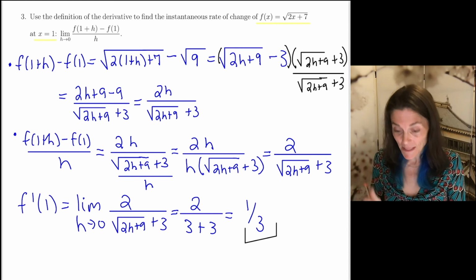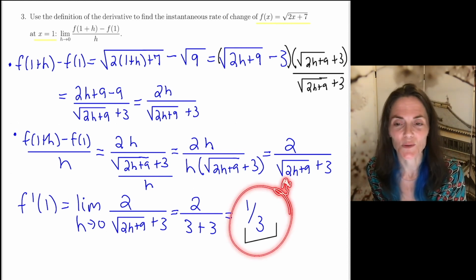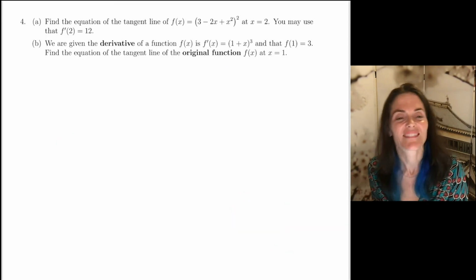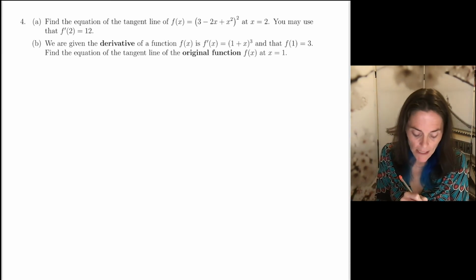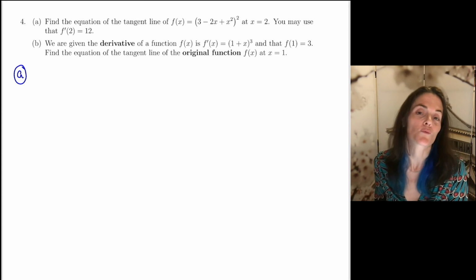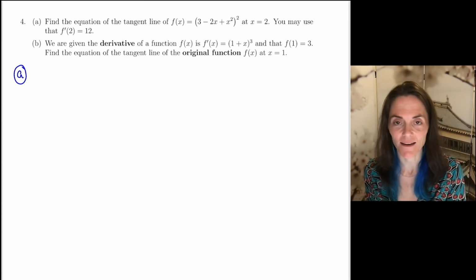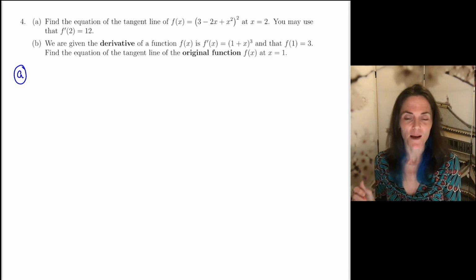Now, just like I was mentioning, this quantity is the slope of the tangent line to y equals f of x at x equals 1. And the very next problem on our quiz practice involves equations of tangent lines. Number 4. Well, we have 2 parts here. And because we have not talked about all the rules for derivatives yet, in both of them I give you information about the function, and I also give information about the derivative, and that helps us complete the problem.